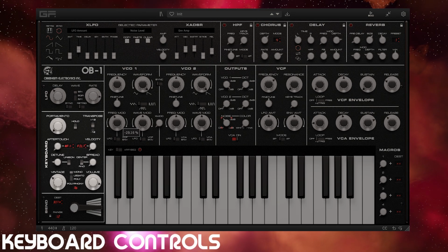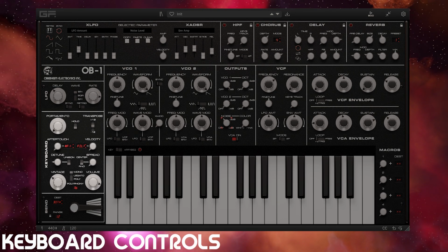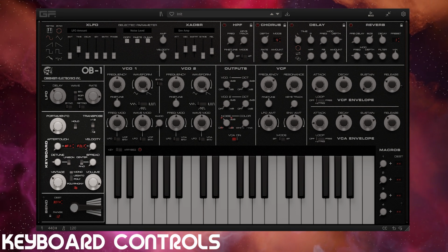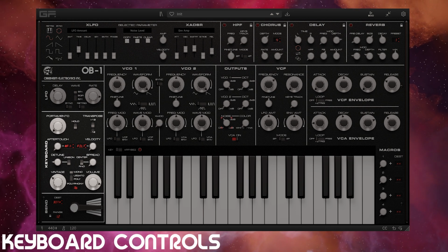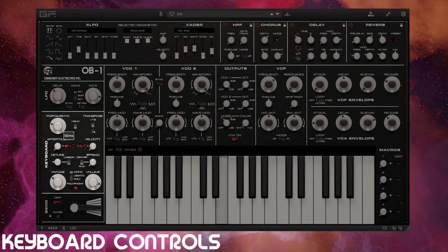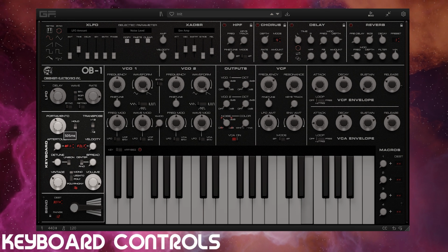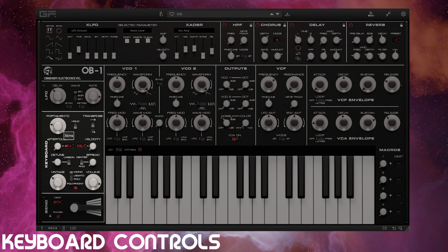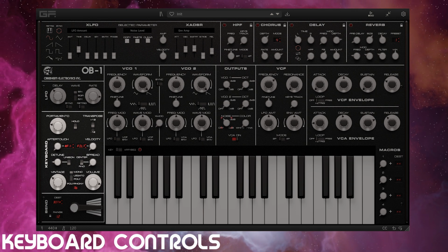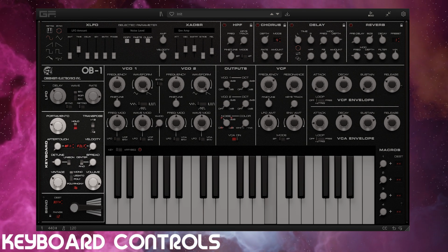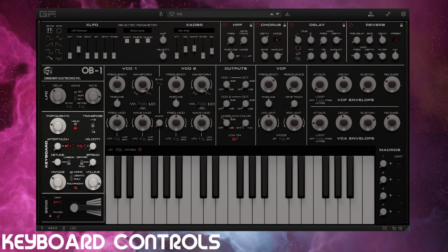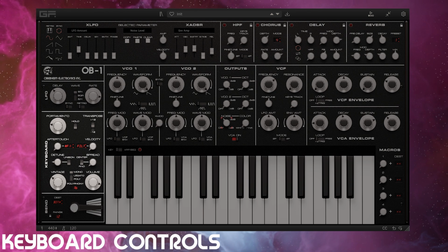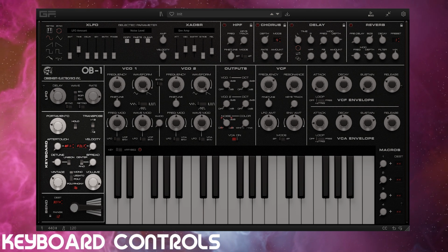Below the LFO we have the keyboard section, which houses a range of controls to determine the playing and sound of the instrument. Starting at the top, we have the portamento, which sets the glide time between notes. To the right of that, we have the hold, which determines whether notes are held when the key is depressed. On the right-hand side of the top row, we have the transpose. This can be set to an octave above or an octave below the default.